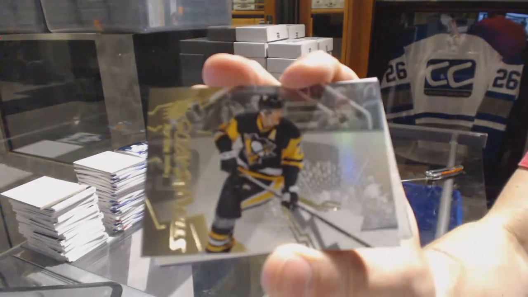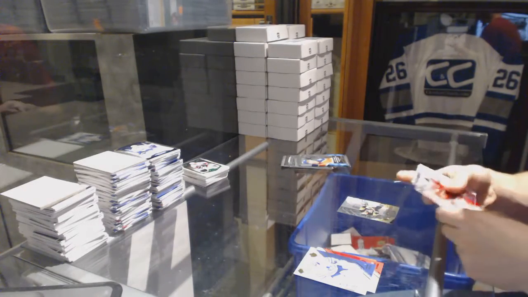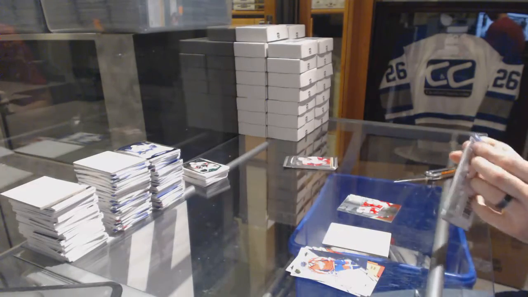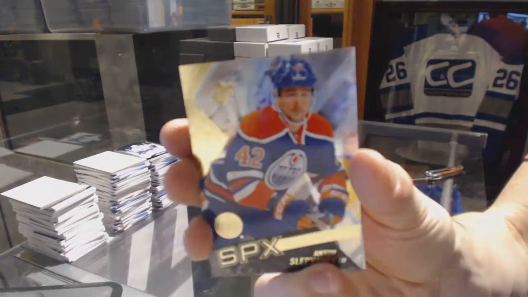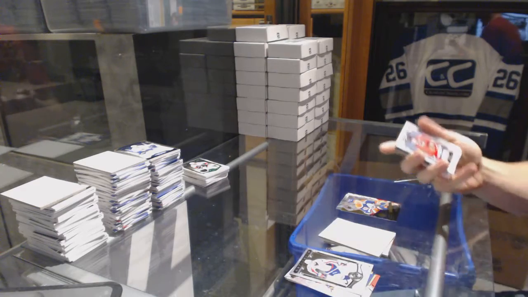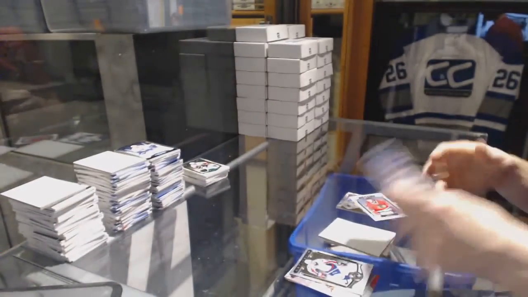We've got a Stick Wizards, Evgeni Malkin. Geno Malkin. Stick Wizards, Pavel Datsyuk. Rookie Anton Slepyshev. And we've got from the Artifacts a rookie numbered to 999, Ryan Hartman. So there we go, buddy.